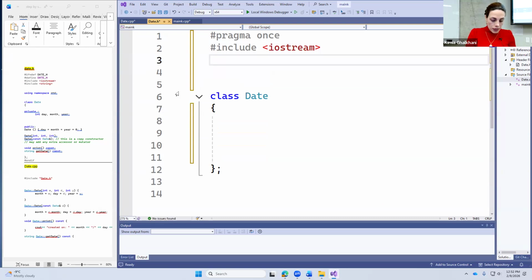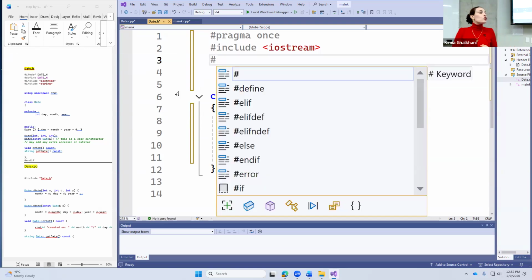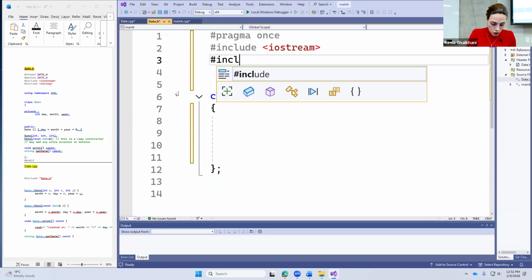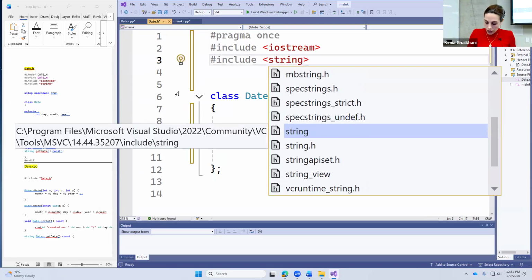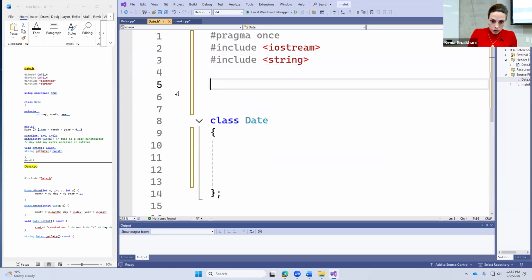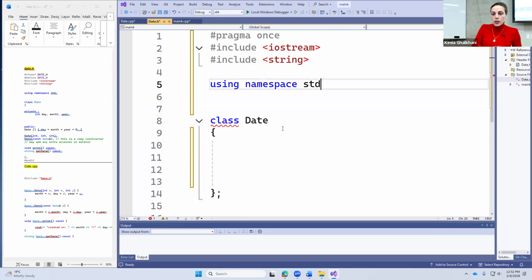And of course, since I'm planning to use some strings, I'm going to #include string as well. And then to avoid repeating std, I'm going to use using namespace std. This is also helping me to avoid repeating it.